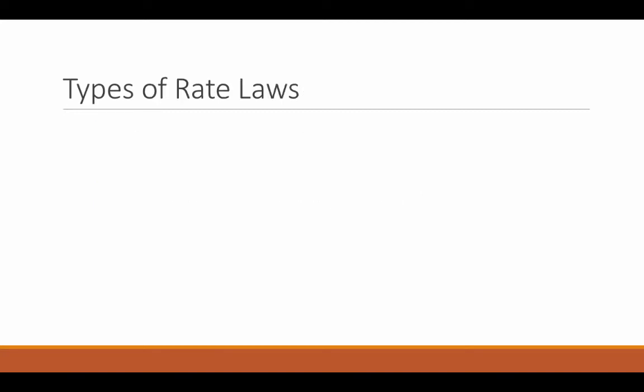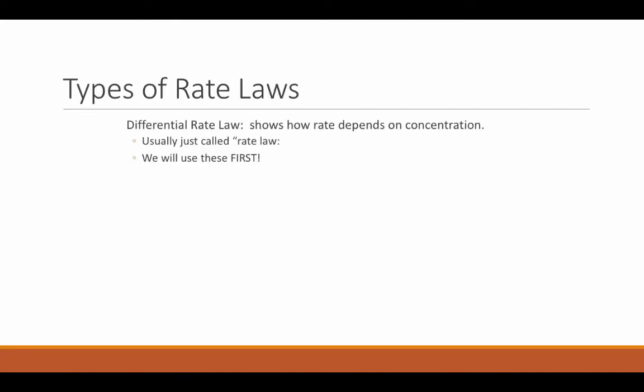There are two types of rate laws that we're going to study in this course. The first is the differential rate law. This shows how the rate depends on concentration. This is the most commonly used rate law, therefore it's usually just called the rate law rather than the differential rate law. We're going to look at this one in this video. In a future video, we'll look at the integrated rate law. This shows how concentration depends on time throughout a reaction.